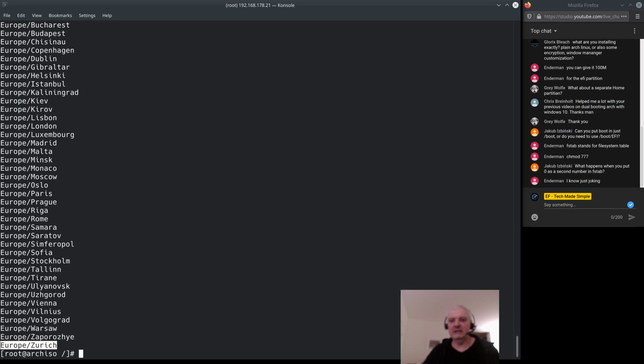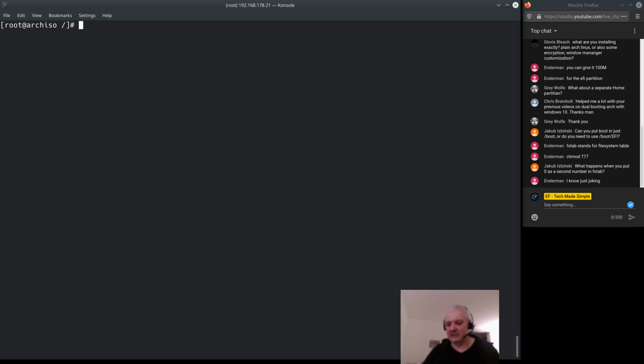So I'll clean up the terminal and we can now move to the command, which is ln. I'm going to explain the command in a moment. ln -sf /usr/share/zoneinfo/Europe/Zurich. Oops, it has to be in capital letter, Zurich. Then space /etc/localtime. There you go.